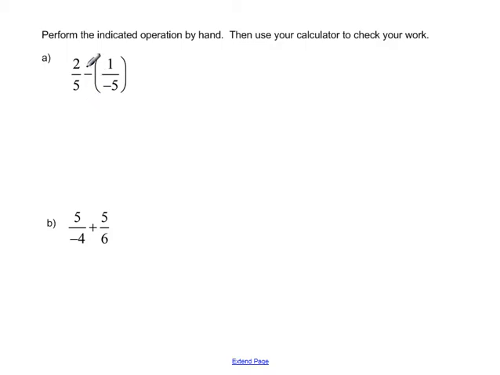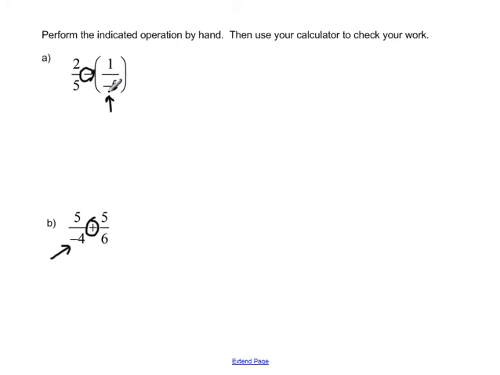So we can see in this first problem, we see the minus sign there, and so we know that we're going to be doing a subtraction. And in the second one, we see the addition sign. So we need to be thinking about adding and subtracting fractions. The thing we want to pay attention to here is that we have a negative sign in kind of a funny place with a couple of these fractions. We have a negative just living down in the denominator.